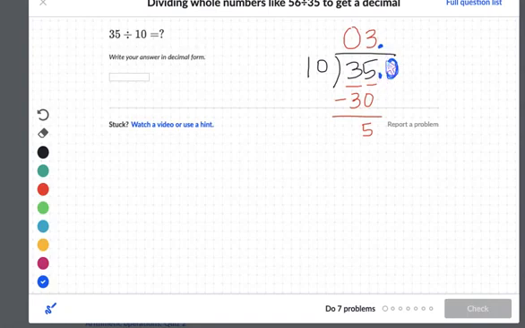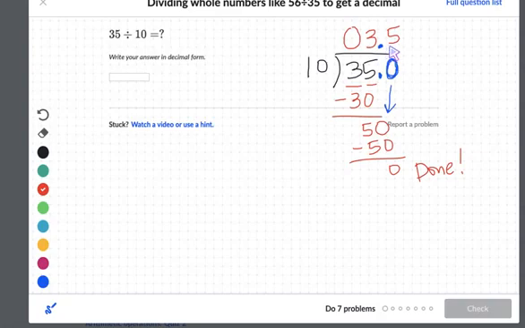Because right now we're going into the tenths and the hundredths. So these are like dividing the remainder of your fraction, right? Because decimals and fractions are the same. We're dividing our remaining fraction into a smaller piece, so it's going to be a decimal part. So I'm going to move this 0 down, and then I'm going to continue dividing. Now 10 goes into 50 5 times. 50 minus 50 is 0. So we know right here that we are done. I can't divide anymore. So this is the end.